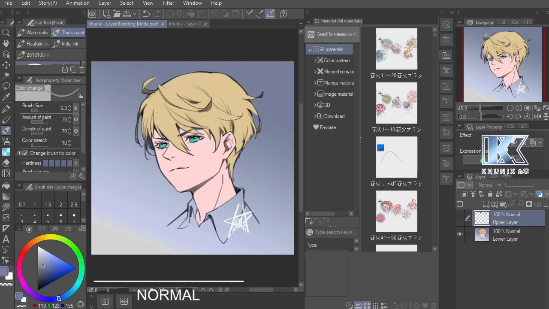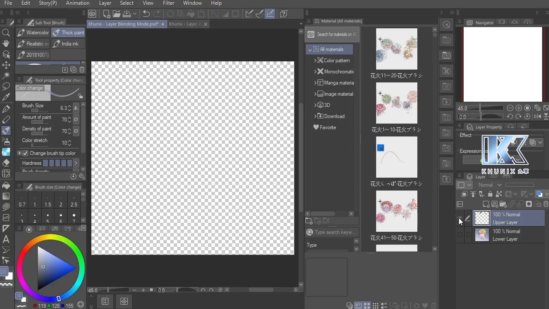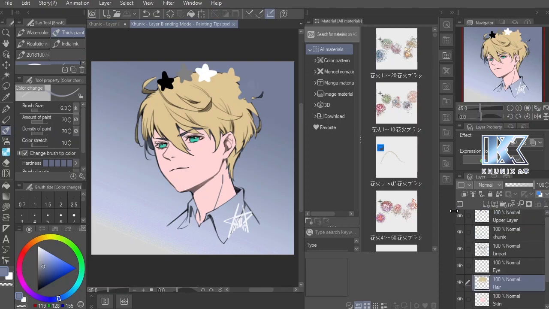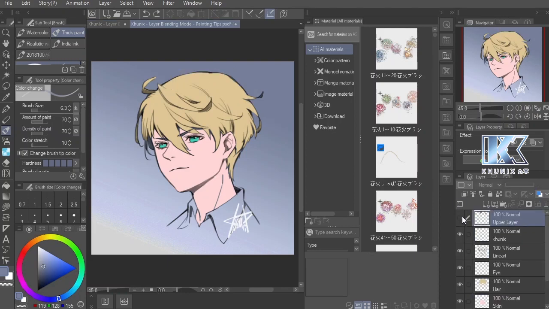Normal. When you add a new layer, the default setting will be 100% opacity. Here I draw 5 stars. They are black, gray, white, hair color and background color. When you paint on the normal mode layer, it will cover the colors below it. Hide this normal layer from view and you will see original color from below layers.